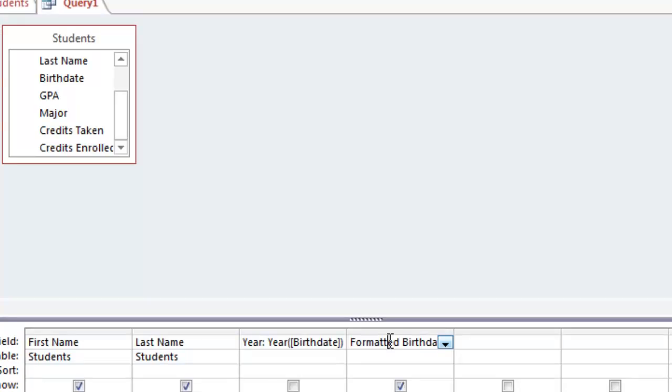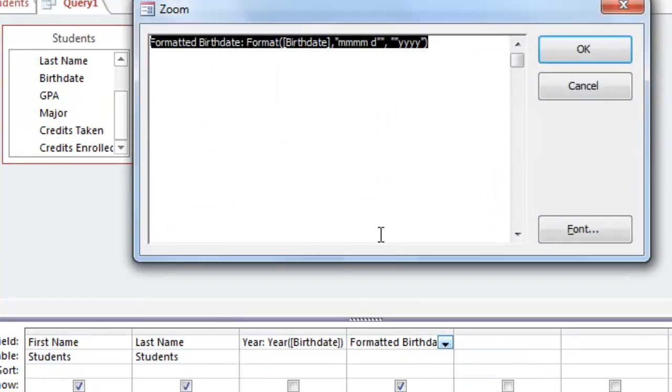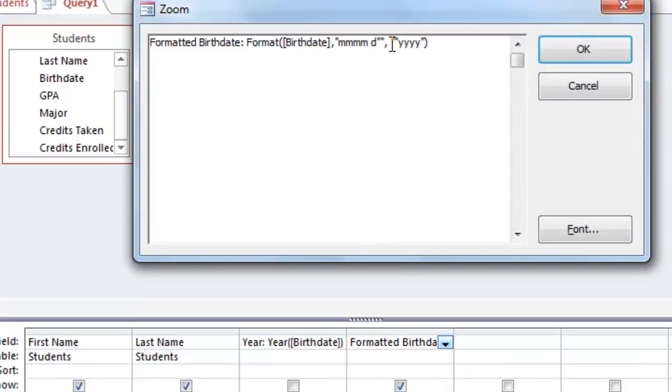So let's go back and look at the formula. And one thing you'll notice is that Access has actually added in some quotes here. So it's not exactly the way we wrote it. I'm not sure why Access does this, but you can ignore them. So it's a double quote followed by a double quote. And it's just the same as if we deleted that. So if you're having some trouble with your formula and you're trying to reread it, you can just get rid of those double quotes after double quotes. If you're submitting the homework assignment, it's no problem that those double quotes are there. You didn't add those in, Access did.